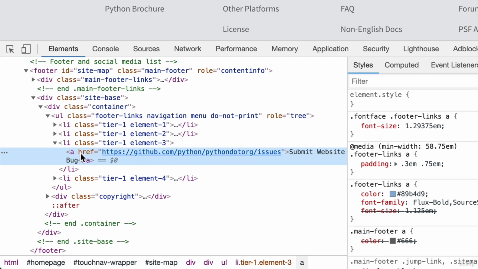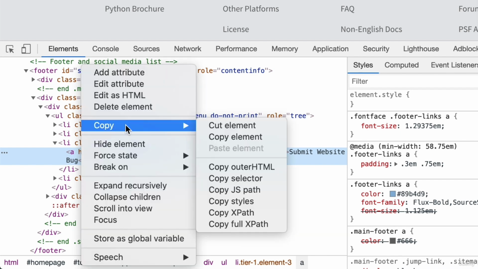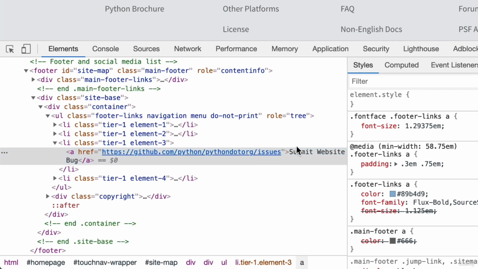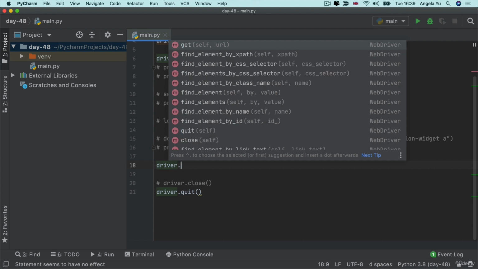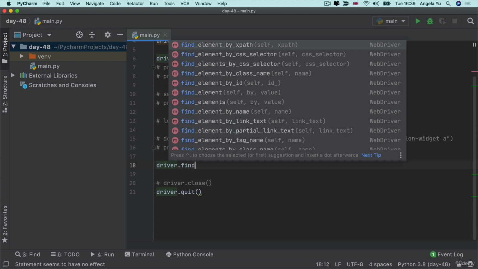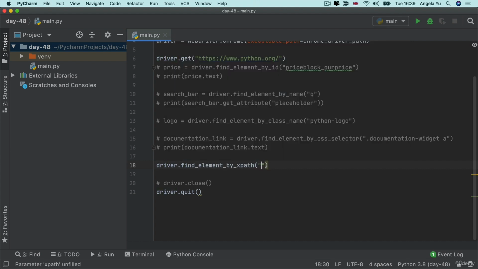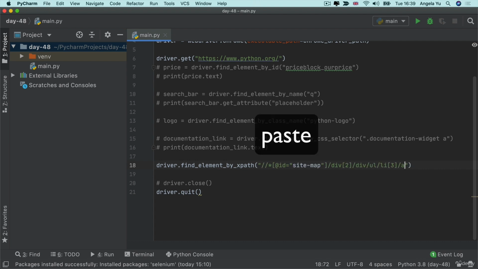But here's where our XPath comes in handy. Let's go ahead and right click on it and then go to copy XPath. And now we can go back to our code and use it to tap into that element. So we'll say driver, and then we'll say find element by XPath. And then inside here, we're going to paste our XPath.